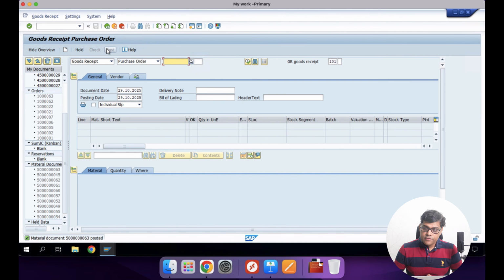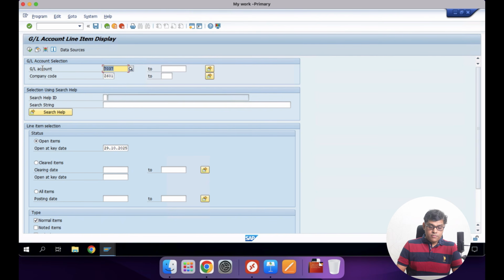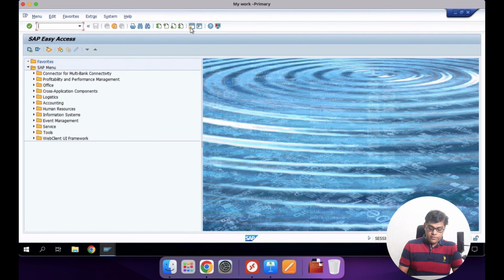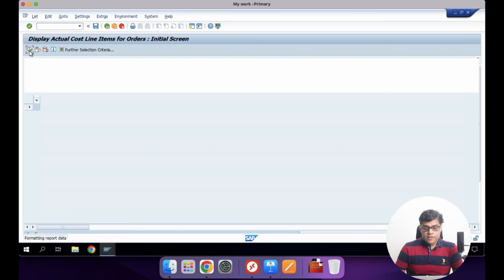Okay, so one logistic document is posted, and with reference to it, of course, the accounting document will be there. Let me check whether this is your FI-MM integration. I'm just going to select today's date here, and we'll see if any transaction is there or not. Okay, so the GR/IR account is credited because it is a goods receipt, and the inventory is there. Now this is not your asset. This is just one expense entry because I selected GL here, and this value should be recorded with the internal order. So check the order report. So 25,000, the equipment that we have purchased.